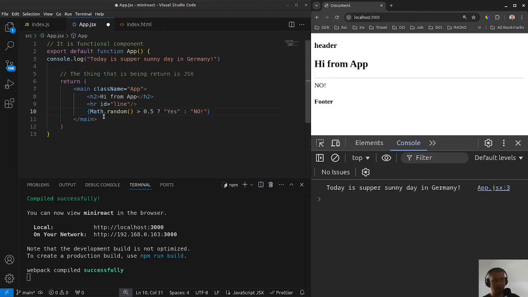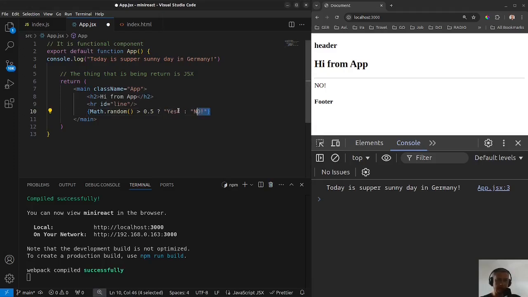So depending on the result, we get some text on a page. So the ternary operator is brilliant. If it's true, yes. If it's not true, no. Now it's a simple string here and a string here.